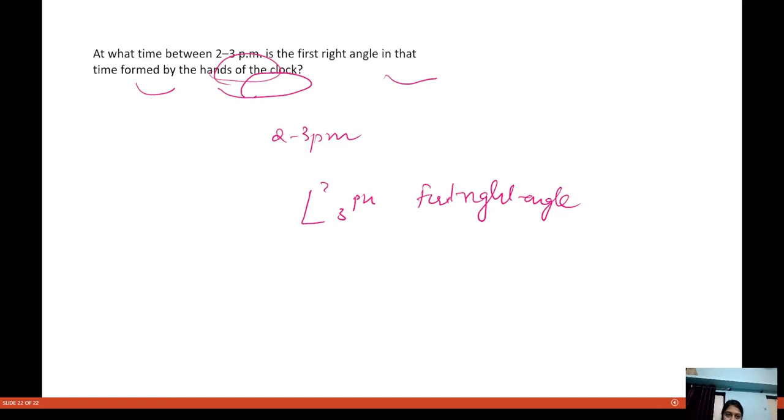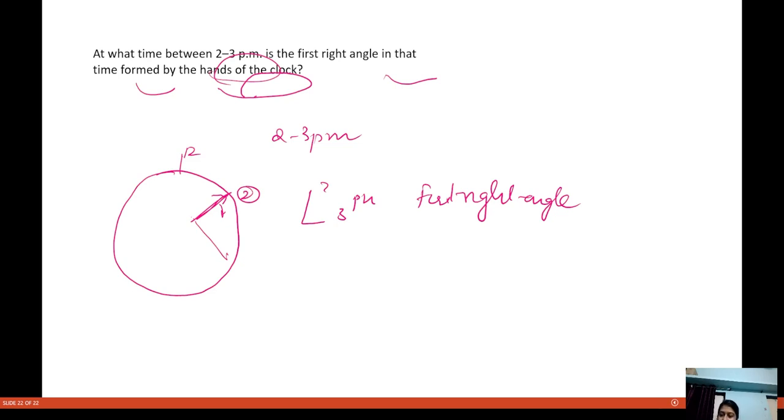So whenever the clock first hits 2 p.m., your hour hand is here. Now see, your hour hand will move a little when your minute hand moves. When your minute hand moves, your hour hand will also move, so we have to calculate those things. Now at 2 p.m. the minute hand can be visualized being 10 kilometers behind the hour hand.